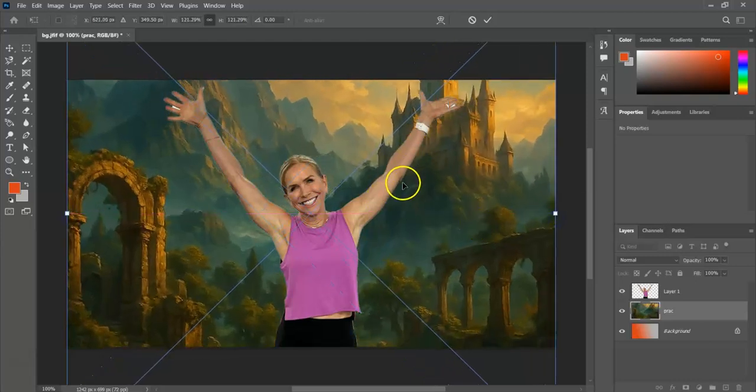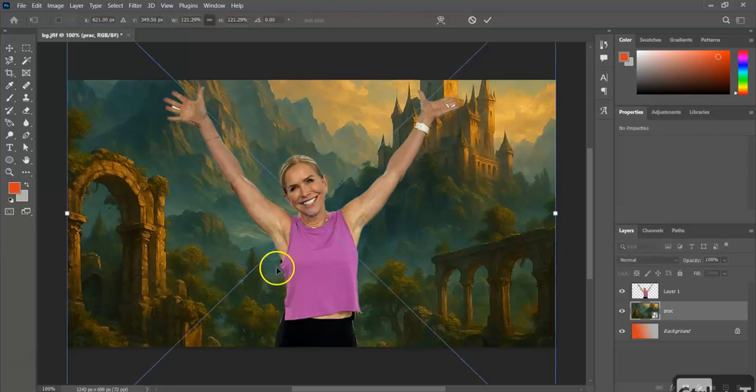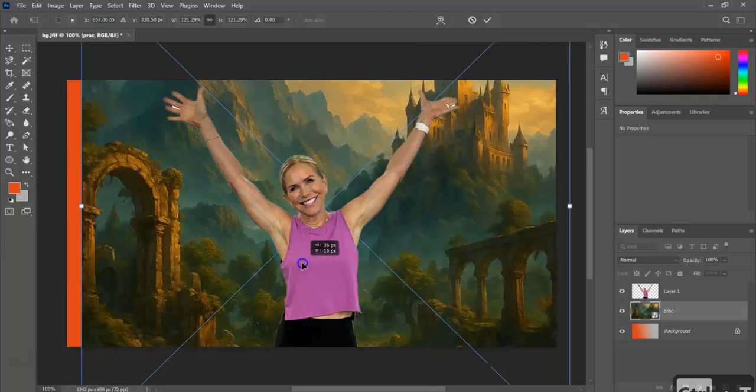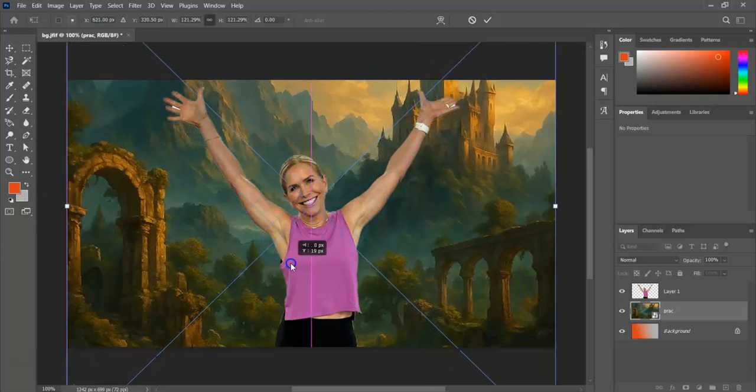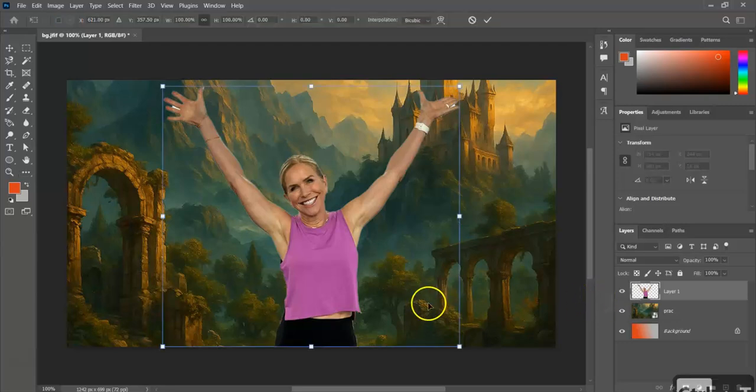What you have to do is, I hope you get it, go to File, from there click on Place Embedded, to import a picture in an already made project. So yes, after dropping it here, adjust it however you want to. Then click on layer 1, press Ctrl T. After pressing the Ctrl T, you can adjust it now however you want to, the picture present on the layer 1.